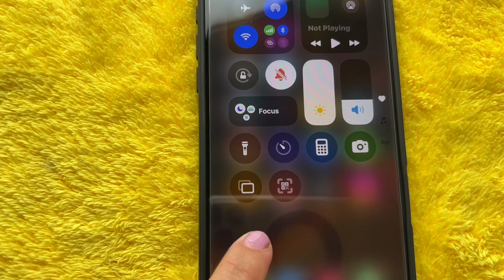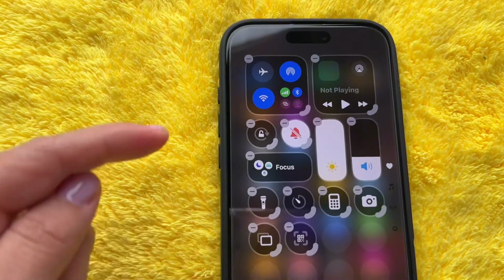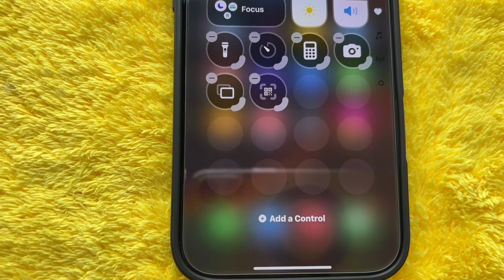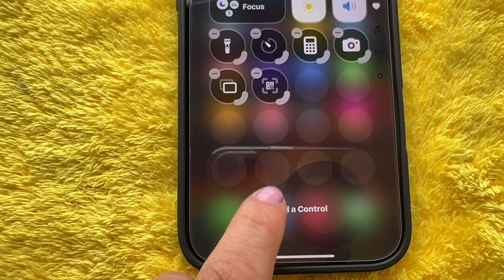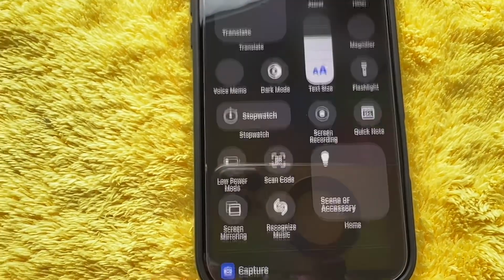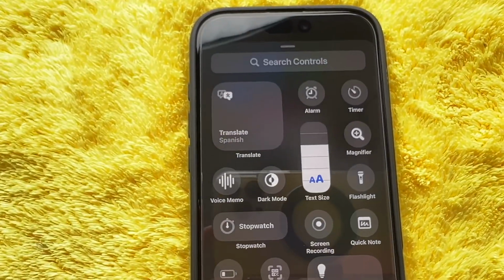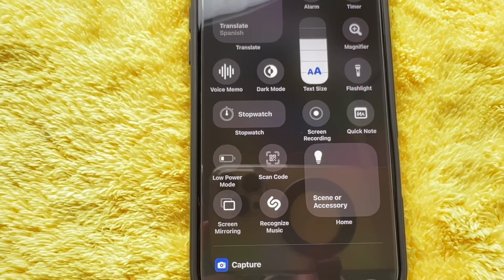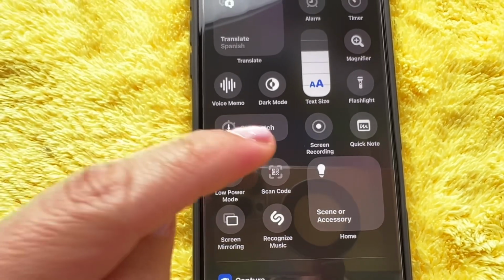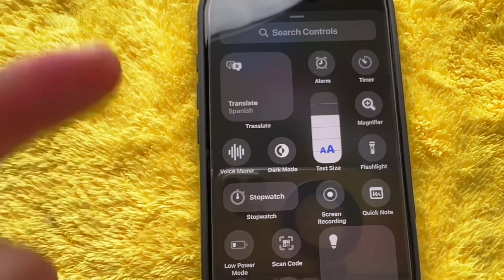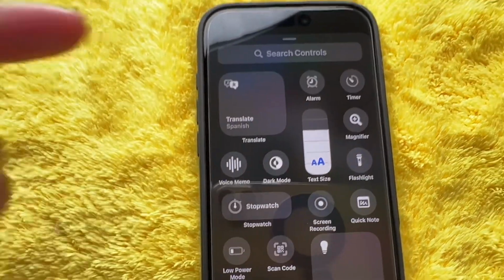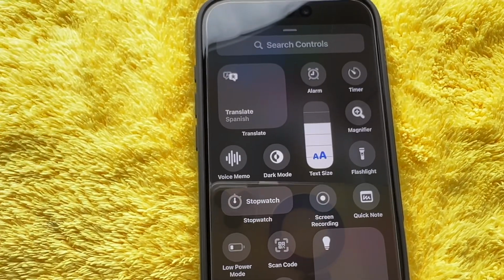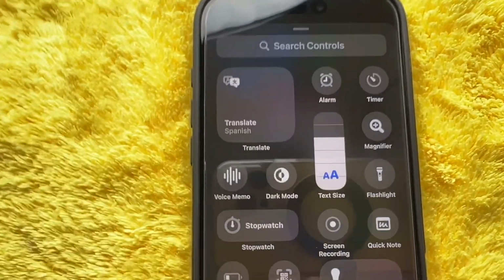So what you want to do is go ahead and hold this down. As you can see, it's going to highlight all of that. And then down here, it has add control. So we're going to go ahead and add control, select that. It's going to give you all these little widgets that you could add to that screen. So it not only has screen recording, it actually has other options in case you feel the need that these need to be on your, I don't know how to call it, the control screen.